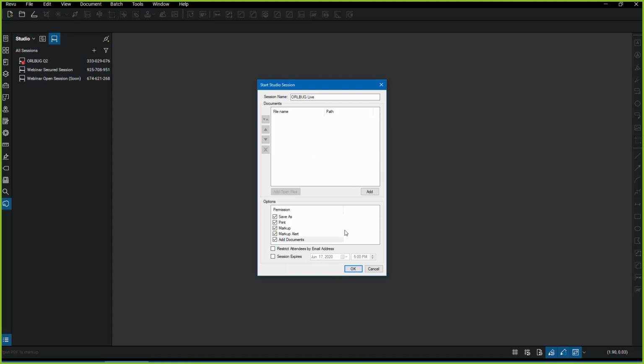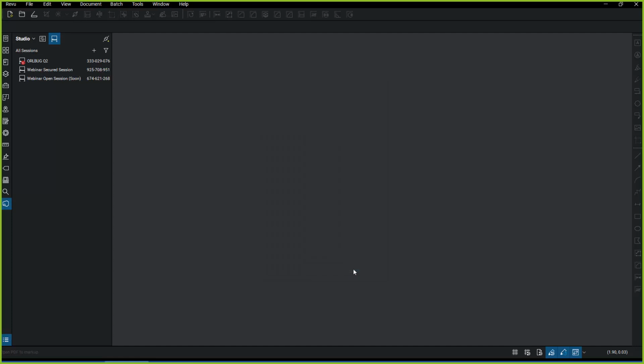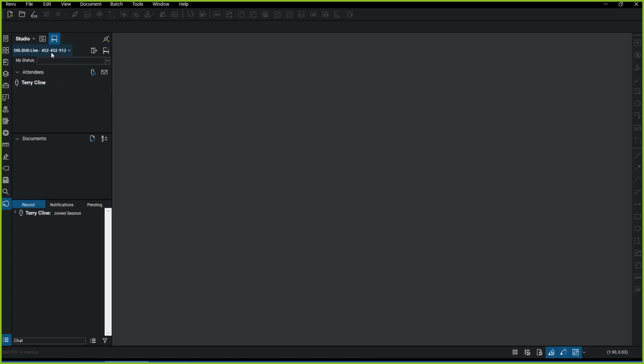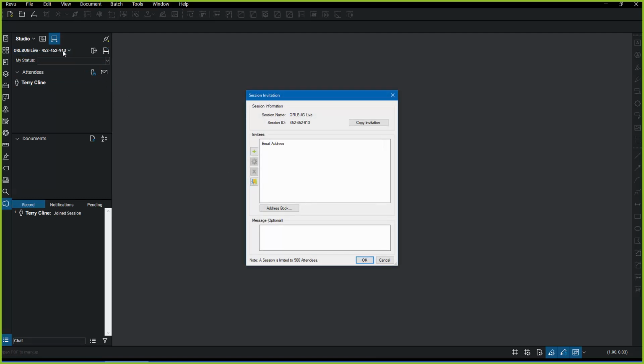This is the setting where you can have it automatically time out at a specific date and time. But I'm going to leave both of those off and I'm just going to hit go. And it's going to create this session and assign it a 9-digit number, which it's done right here, 452-452-913.